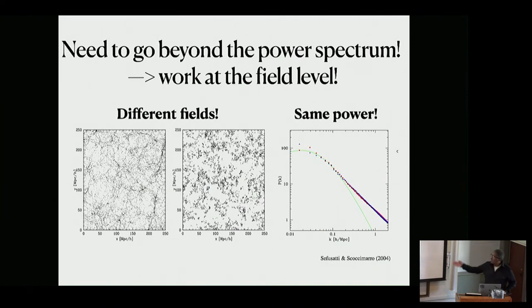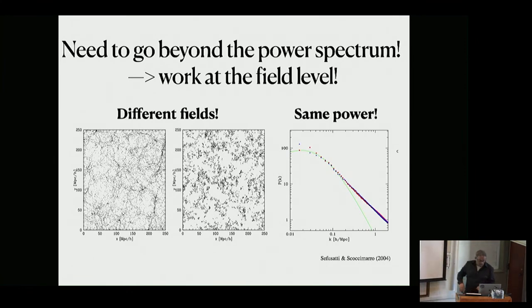One of the classic examples I like to show is how the power spectrum is probably a useless quantity to think about. These are two quite different fields. But when you compute their power spectrum, you see the blue and the red look exactly the same. But visually, by eye, they are not the same. So probably we don't really need to compress information and go to the power spectrum.